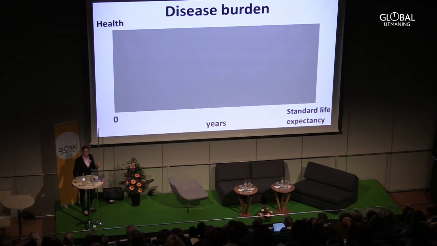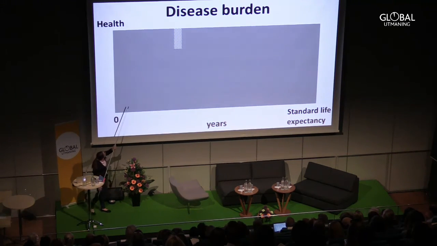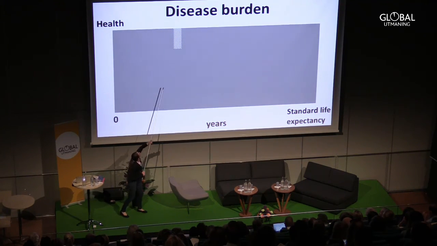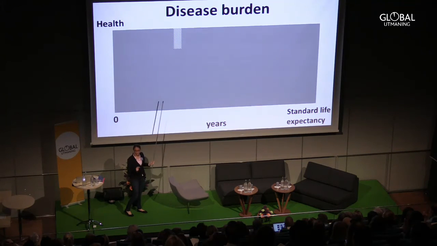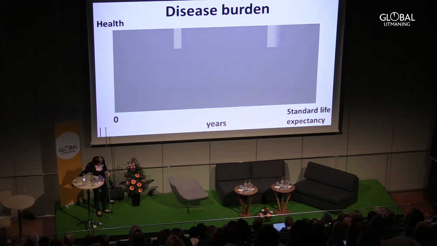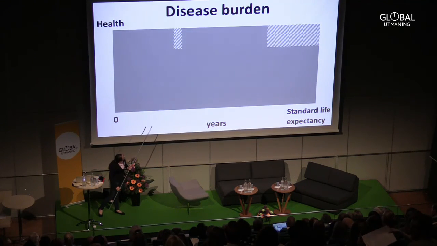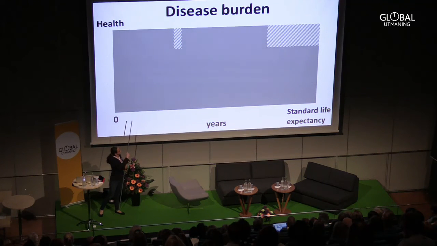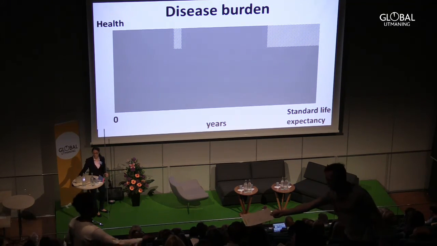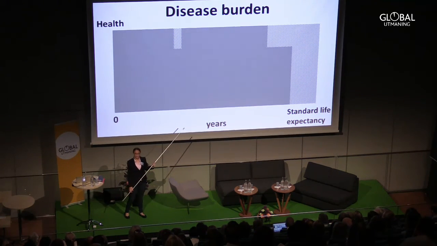And then if you're hit in a car accident at age 30, and you have a hip fracture, you have to use crutches for maybe a year, you have some complicated surgery, and you cannot really walk, then you will lose some of your health for a short period of time, and then you're back at full health again. Then maybe at age 60, you have a stroke instead, and you cannot move your left arm and leg, and become paralyzed on your left side. Then you will be permanently disabled for the rest of your life, and you lose more health, or more healthy years. And finally, maybe at the age of 75, you die early from heart failure.